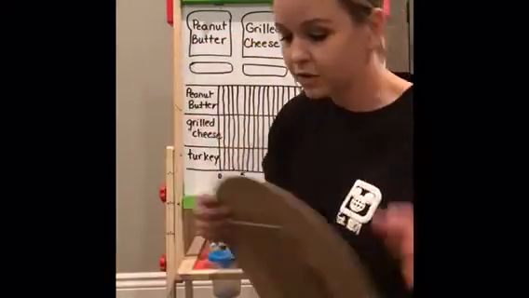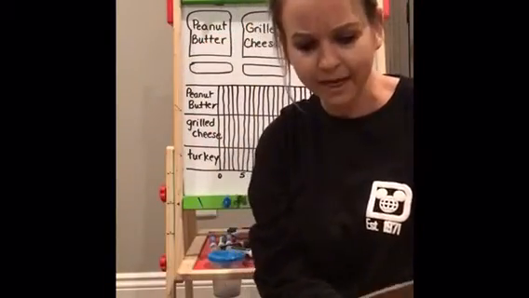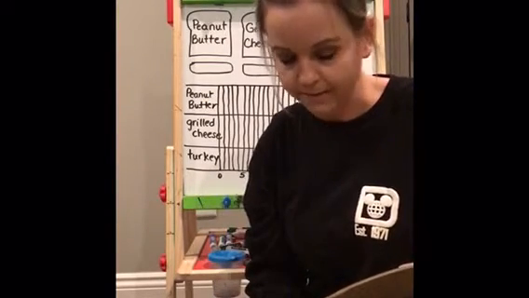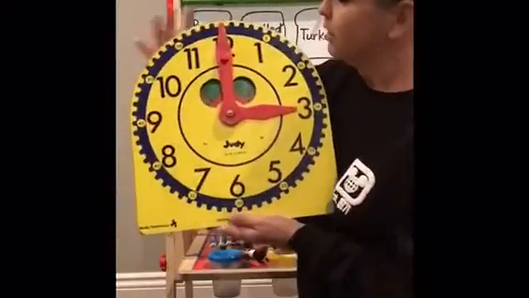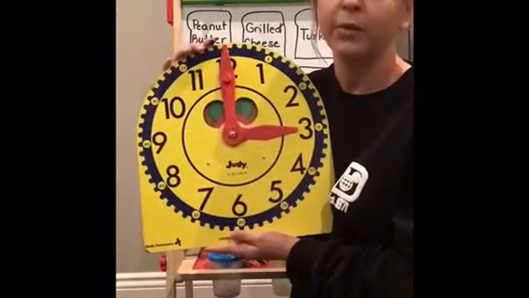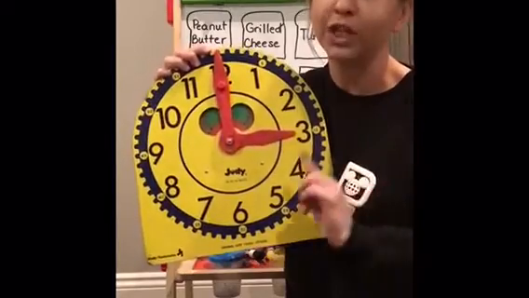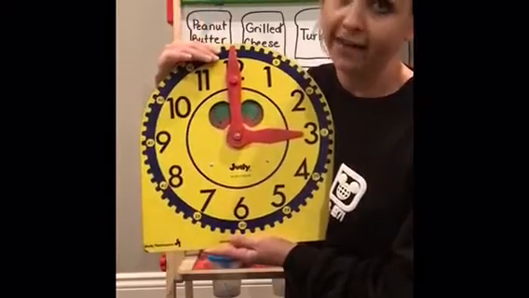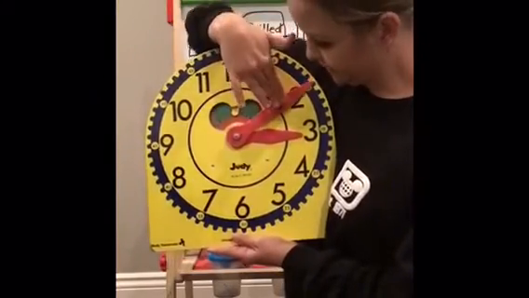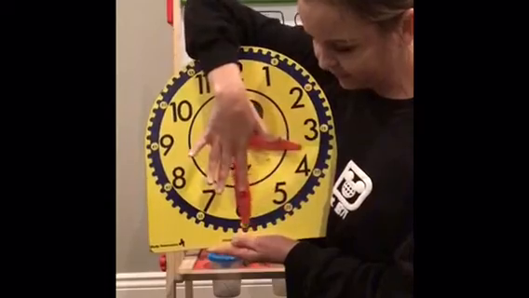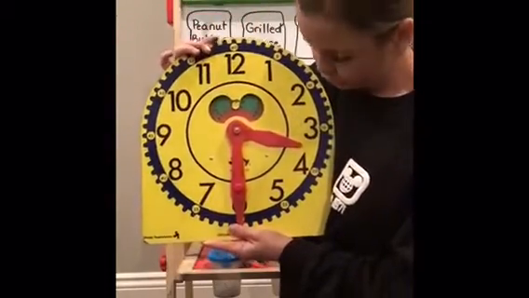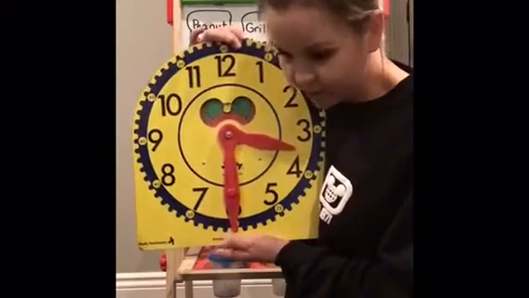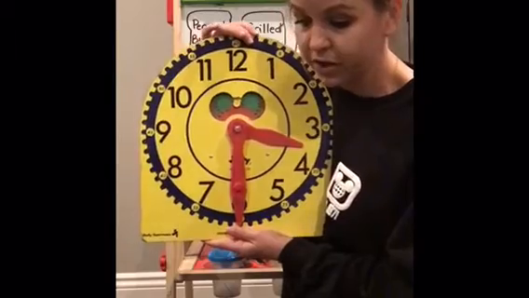Okay, so if you look at number 1, I'm going to set my clock to show what time. The first one says it is 3 o'clock. We want to take 3 o'clock and show a half hour later. So let's do what we just did in order to answer number 1. We're going to add 30 minutes to it, a half hour. 5, 10, 15, 20, 25, 30. Is there an answer choice that says 3:30? That's correct. The very first clock. You can mark under the circle of the very first clock.